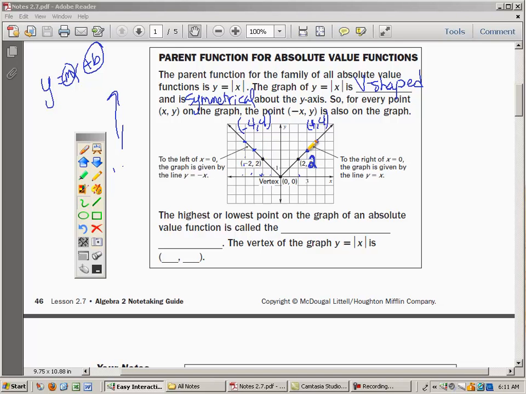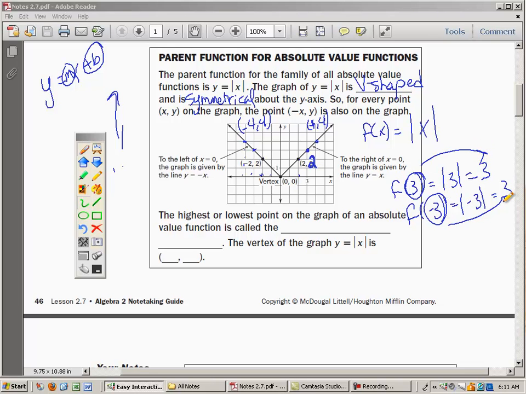So again, think about the absolute value function. If I have the function f of x is equal to the absolute value of x, if I do f of 3, well, f of 3 says the absolute value of 3, which is 3. F of negative 3 is the absolute value of negative 3, which is also 3. So the inputs of 3 and negative 3 both have the same output of positive 3. And that is denoted by these 2 points right there and there. All right, and we could do the same for 2 and negative 2, 4 and negative 4, 1 and negative 1, etc.